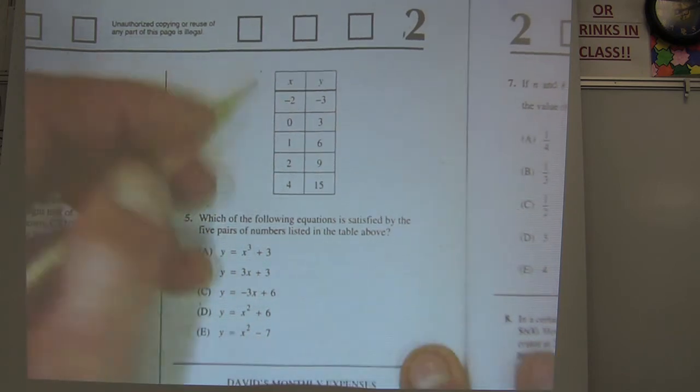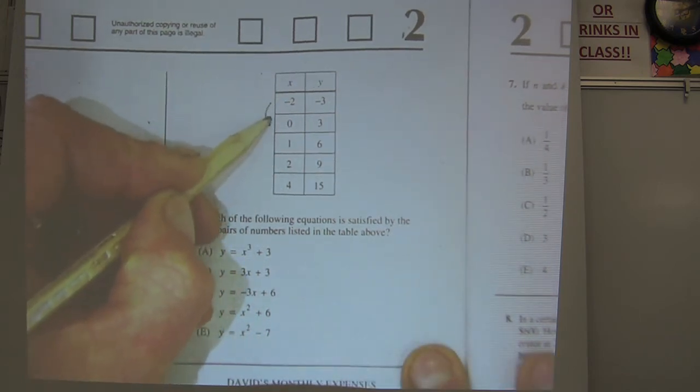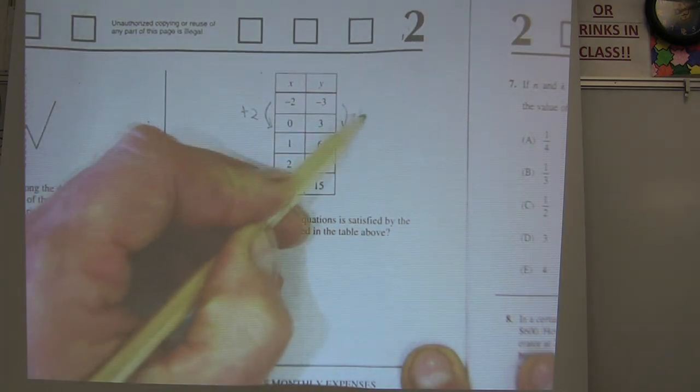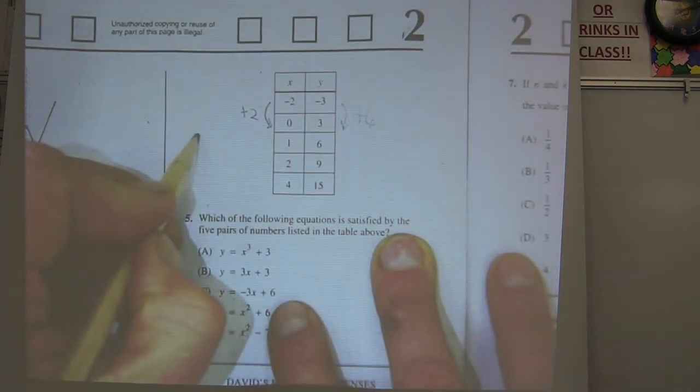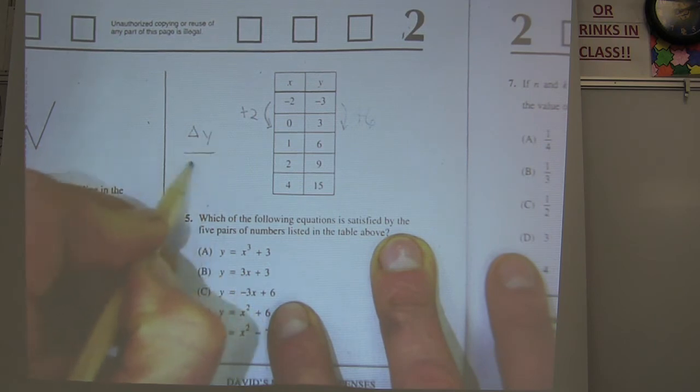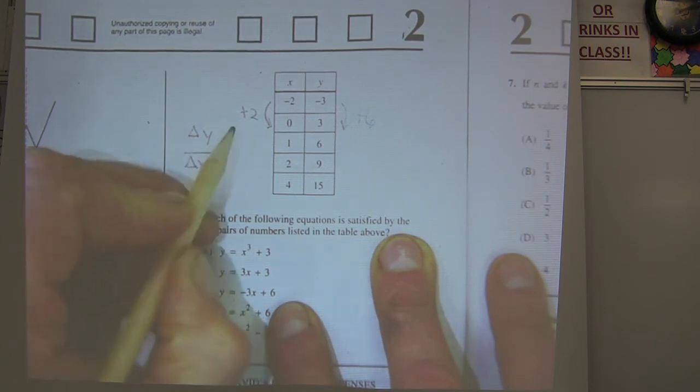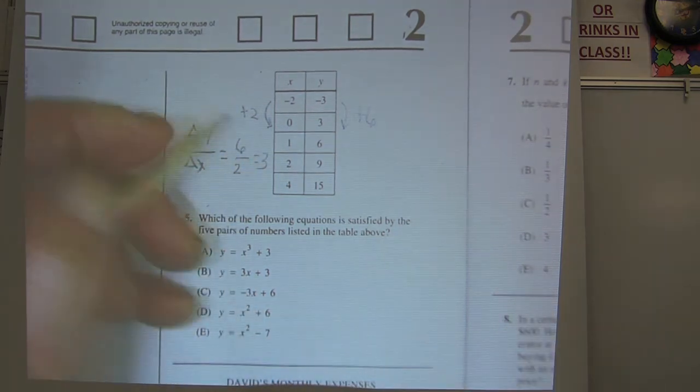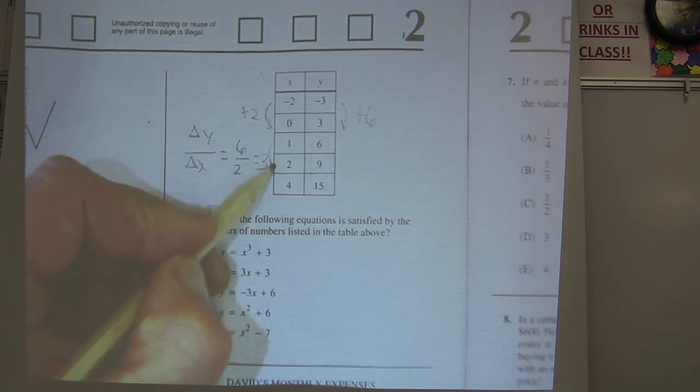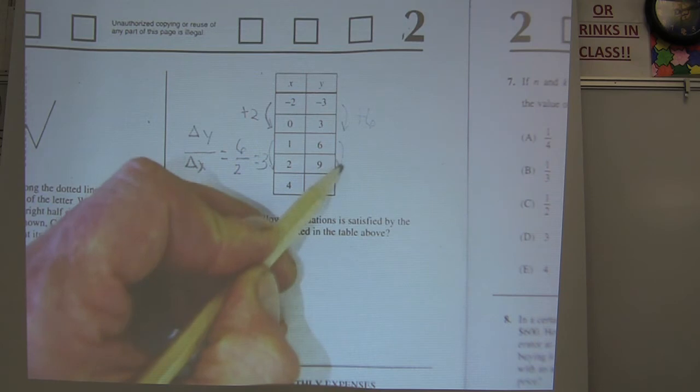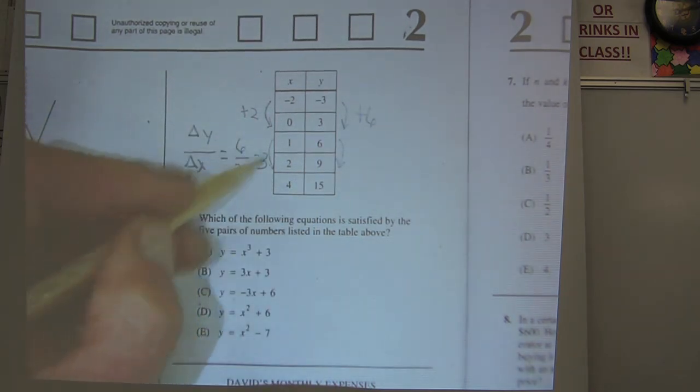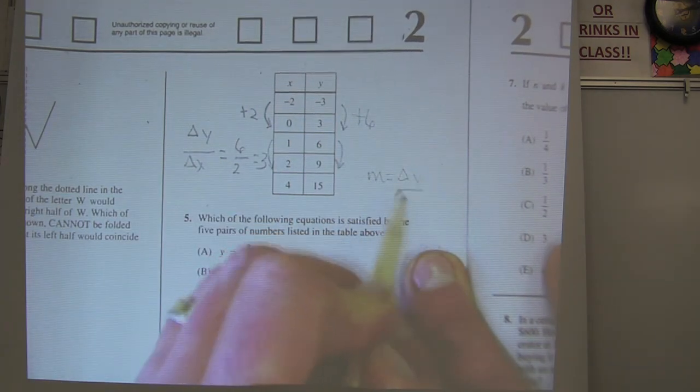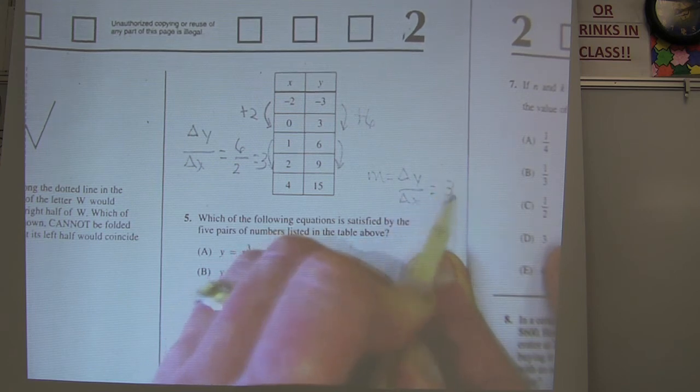This one is an easy to medium difficulty because it just takes time to plug in the numbers. But most people can get them. But this is what I would do. I would see how much it's changing in X all the time. As I go from here to here, it's rising by 2. And when I go over here, it rises by 6. So my change in Y to my change in X, at least with these guys, is going to be plus 6 over plus 2, which equals 3. Okay, let's see if it's consistent with the next one. This one goes up 1, so as this one goes up 1, this one goes up 3. So there I get 3 over 1, which is the same. This ends up being a linear equation. My slope is change in Y over change in X, which is just 3 over 1. That's my slope.